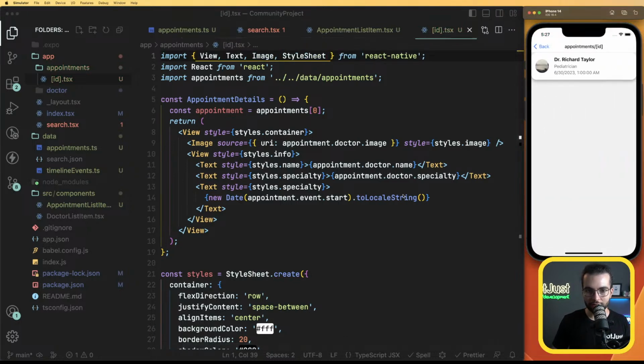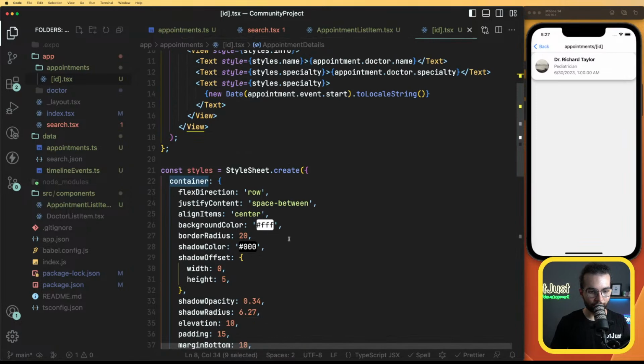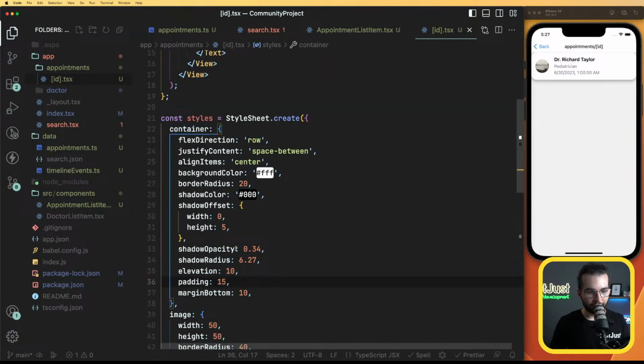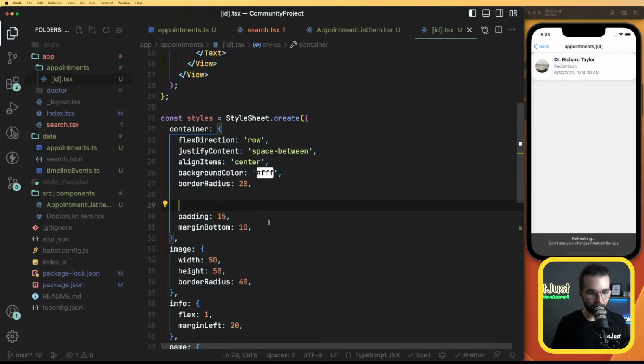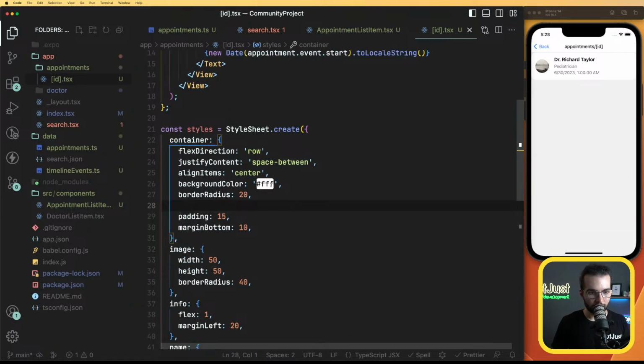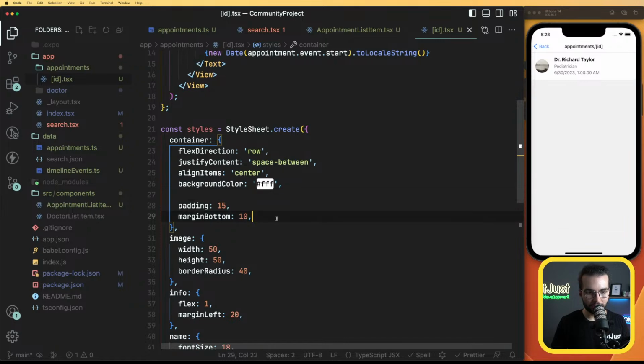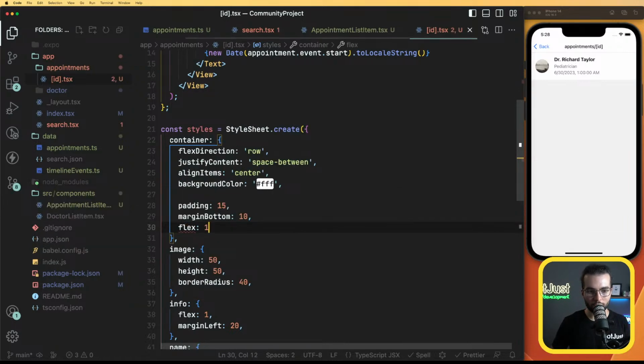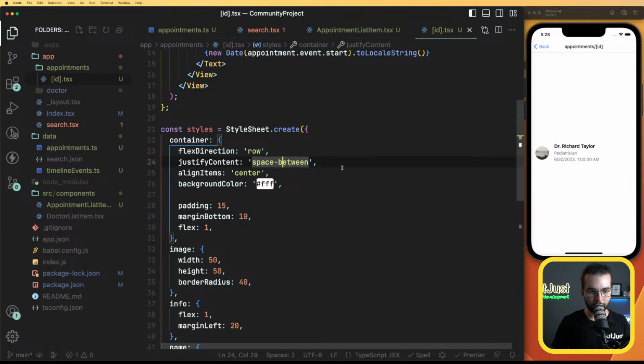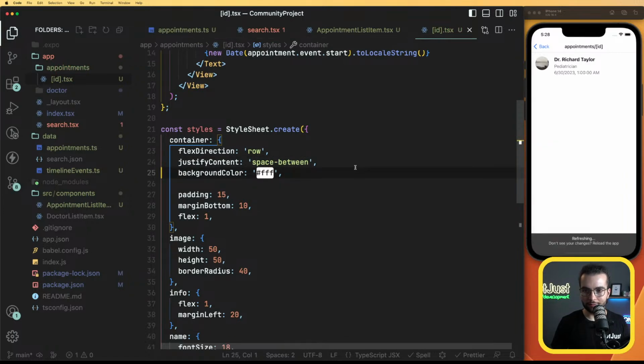So if I go there, okay, it shows something. So for the container, I'm going to remove shadow and so on, elevation, border radius, and just do it as a flex 1. Maybe not center, but at the top.